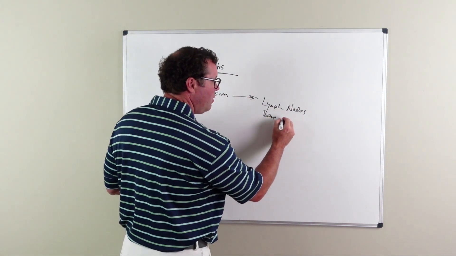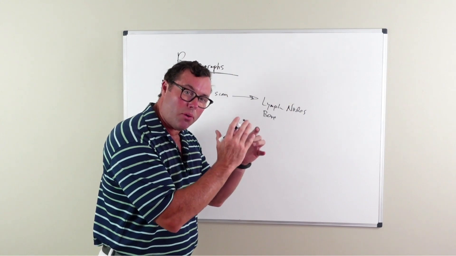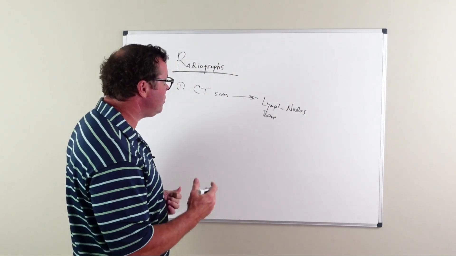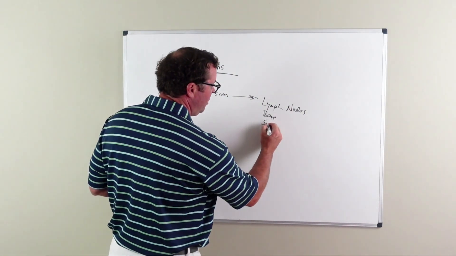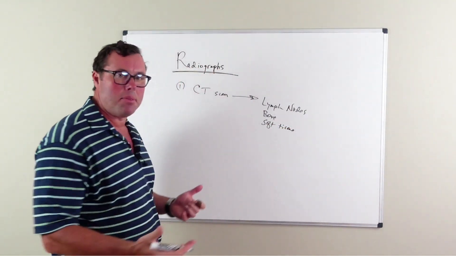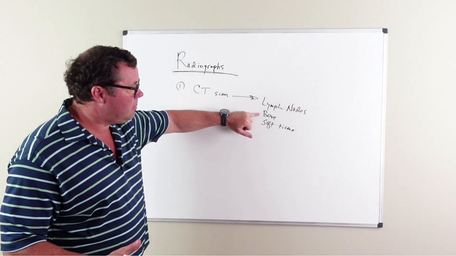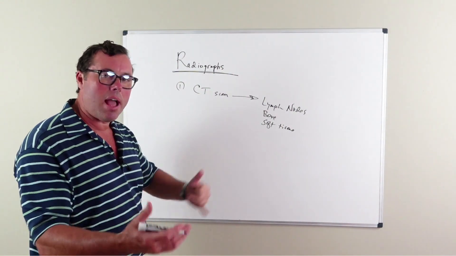It can detect possible spread of bone metastases or cancer from the prostate into the bones, and also examines the soft tissues of the pelvis and abdomen. However, this will often miss lymph nodes, bone metastases, and other abnormalities.